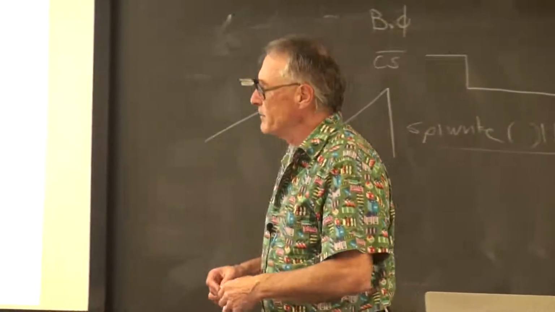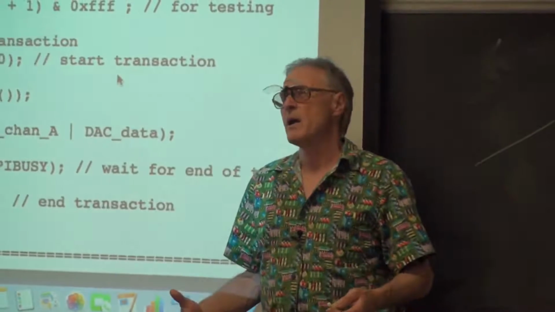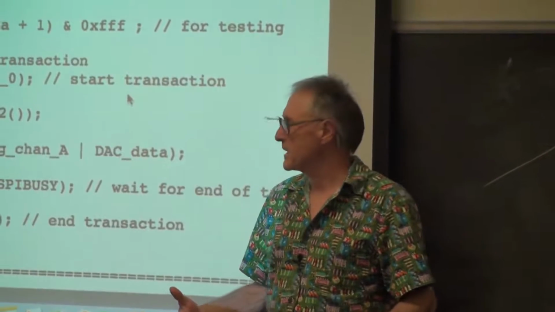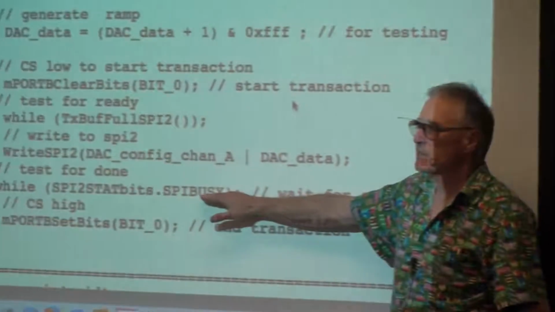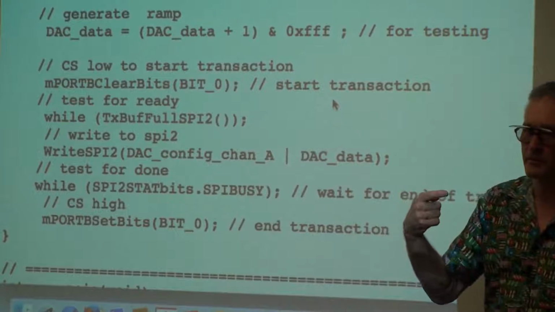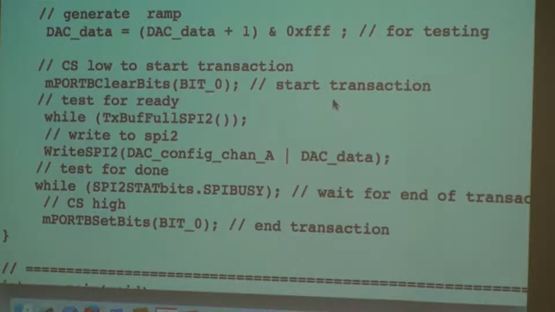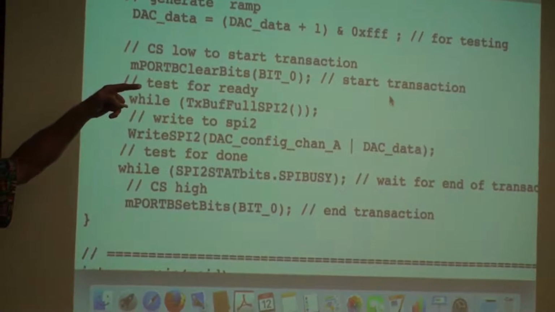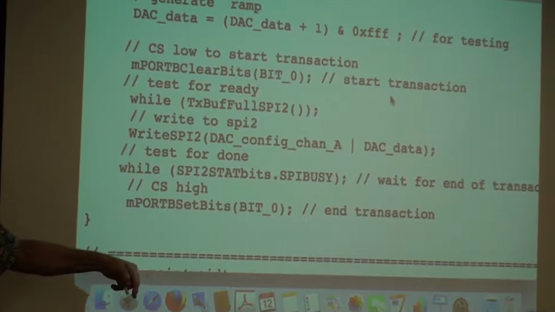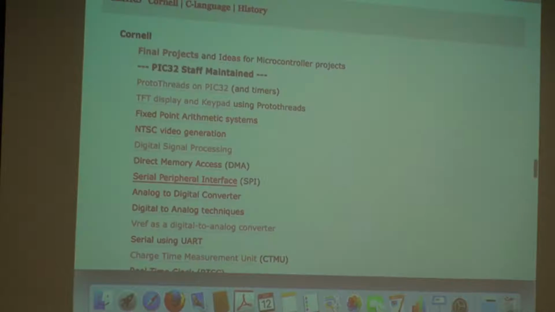When you want to go for high speed, if I wanted to eliminate as much of the waiting time as I possibly could, because I wanted to run a system at high speed for doing this impedance testing, I didn't want to wait for the channel to be done if I knew it was going to be done by the next time I got to the interrupt service routine. And so I folded the code to clear the chip select at the beginning of the next interrupt service routine. And as you'll see in the next code, the code has been folded.